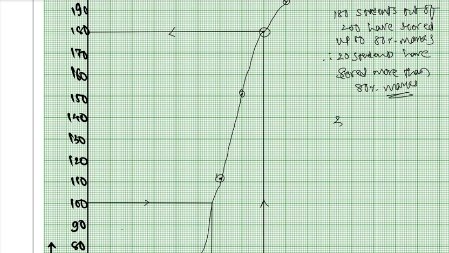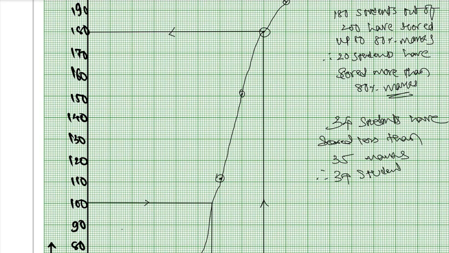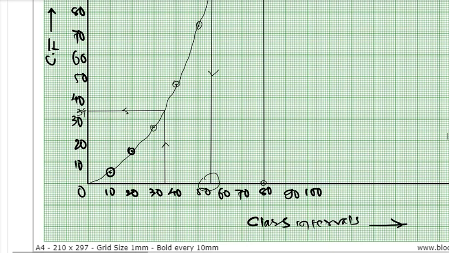So you will write it like this: 34 students have scored less than 35 marks. Therefore, 34 students did not pass. Right? So these are your two final answers, and this is how your median looks like, and your ogive looks like.